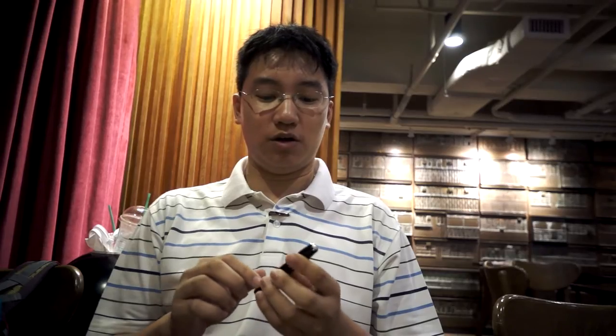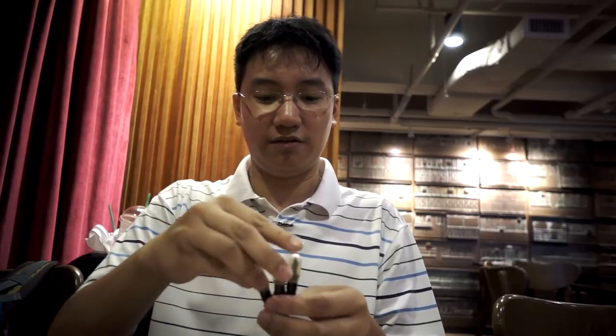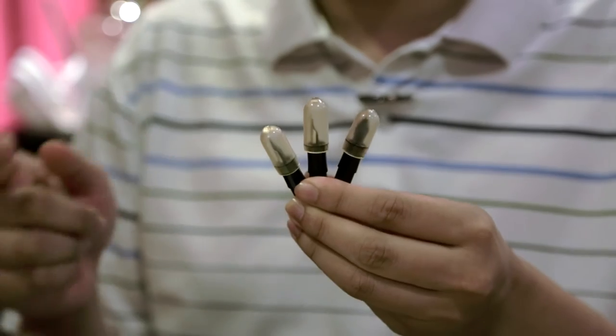So the Kaweco Sport. This was one of the earlier pens I bought on my travels around Hong Kong in my search for italic nibs. I bought a Kaweco calligraphy set which had this pen and four nib choices which were all italic. I have a daily use 1.1mm but it also came with three other lovely packaged nibs: 1.5, 1.9, and 2.3mm.